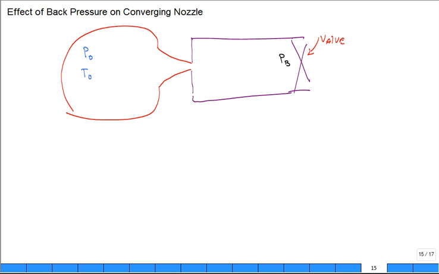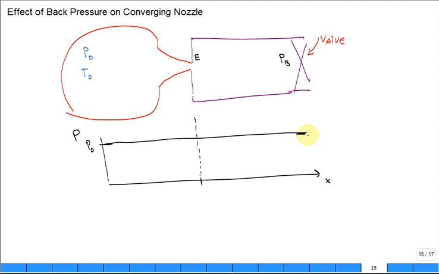Okay? So if I wanted to plot as a function of location X, where this location lined up with the exit of the nozzle, and over here I'm going to plot pressure. So it's P naught way over here, right? Let's say I have the valve closed. What is the back pressure equal to? The same as P naught, flat, pretty boring. No flow. Is the M dot 0? There's no flow through it, true? No flow. But now I open that valve.